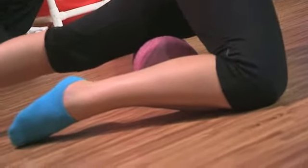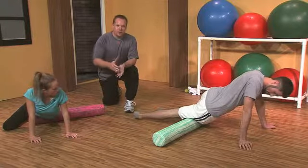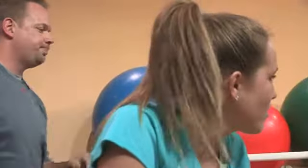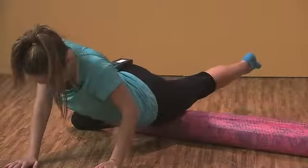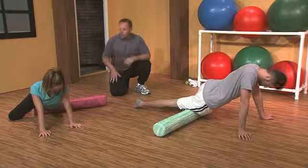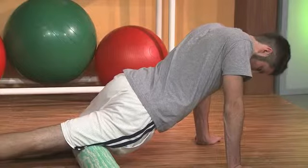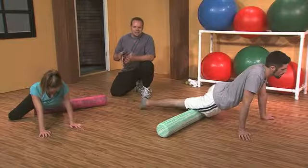We have two different rolls here — both six inches in diameter and three feet long, though you can find shorter one-foot or one-and-a-half-foot lengths. Travis found a spot — when you find it, just stick with it. Really broad brush approach: there's no right or wrong as long as you're not hurting yourself. We want to keep the pressure on these trigger points, and when they release, they release — and that's a great thing. It's better than stretching because we're actually taking care of the problems that were causing the tension in the first place. Once you get rid of that tension, your muscles have the correct length to work with. Stretching could be more appropriate at that point if you still need more length, but if you're just stretching a muscle that has trigger points, it's simply the wrong approach.